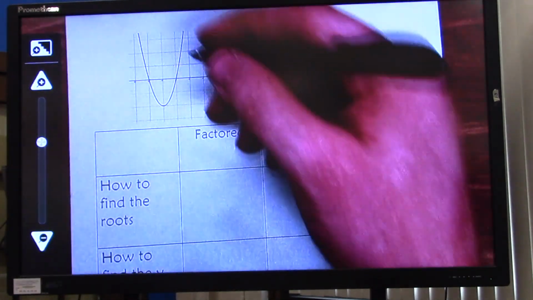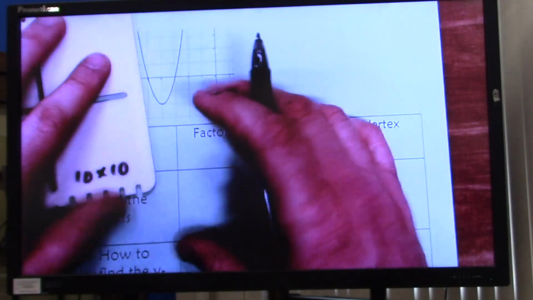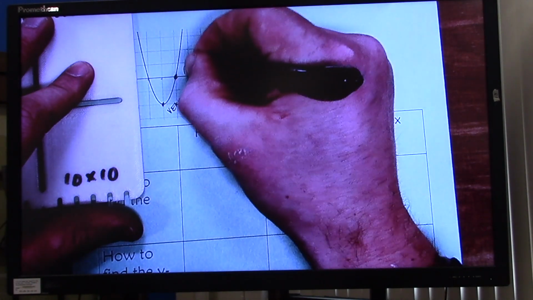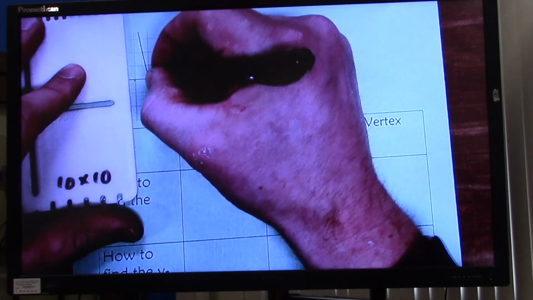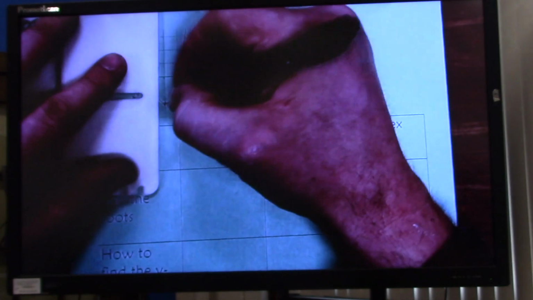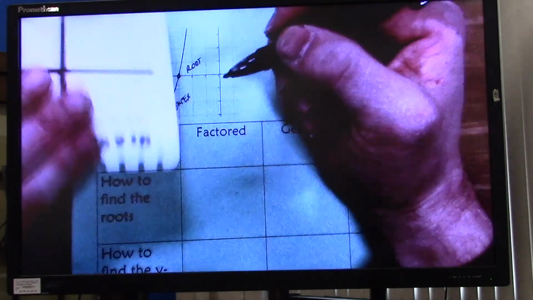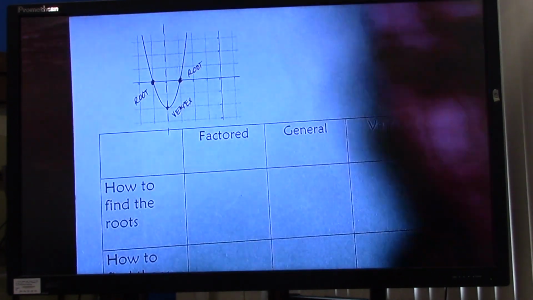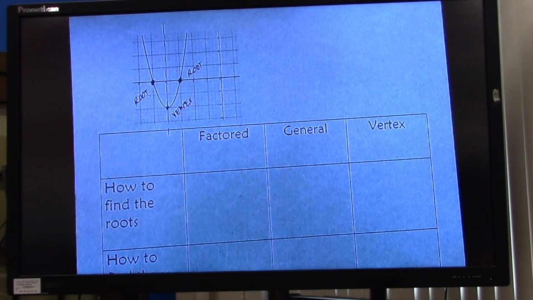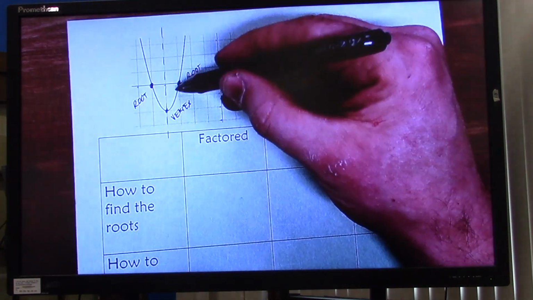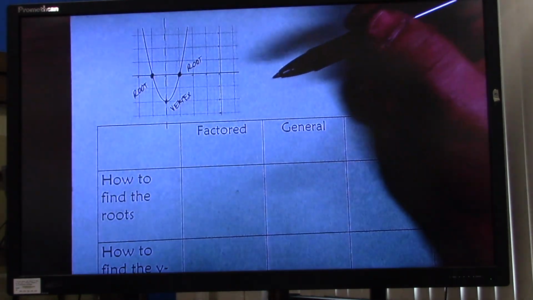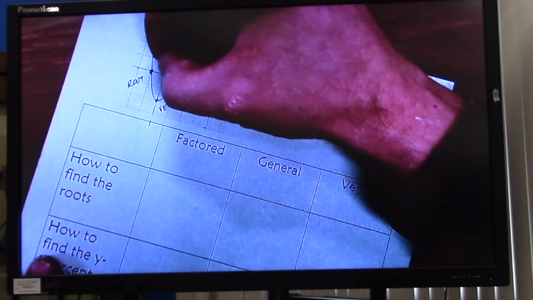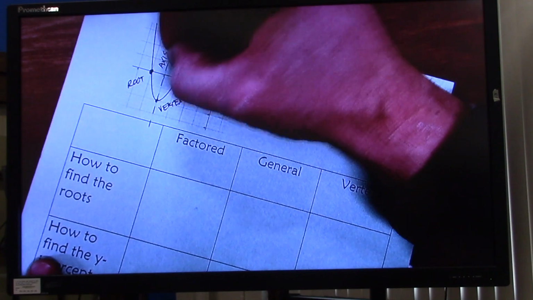This is the same shape here, and we have vertex, roots, and then in the middle of this, imagine placing a mirror right there. If you know one side of this, you would know the other by way of symmetry. And there's a name for this special point in the middle. Go ahead and make a dashed line through the center of it. It's known as the axis of symmetry.